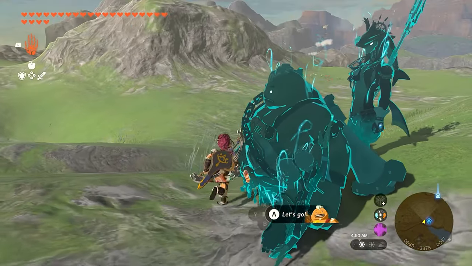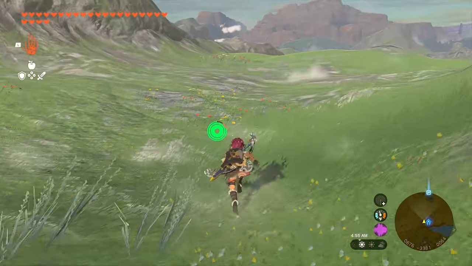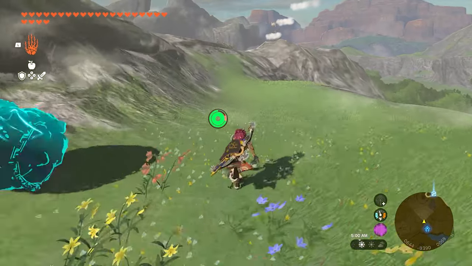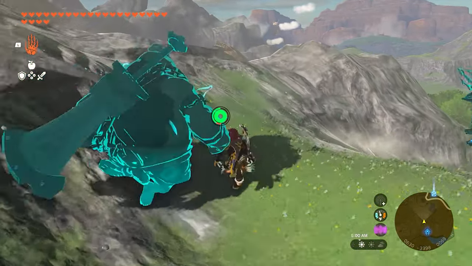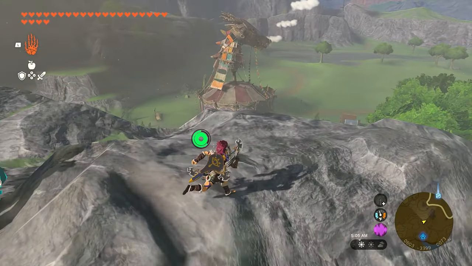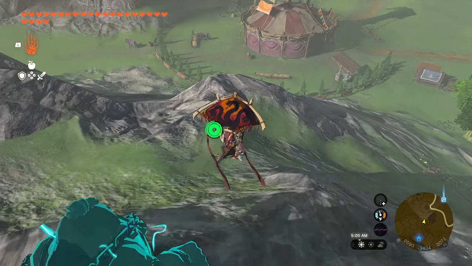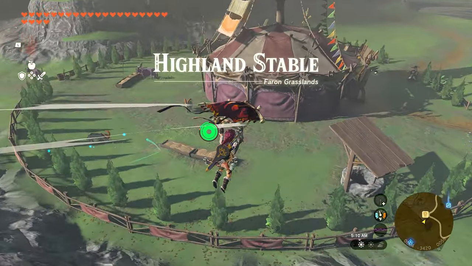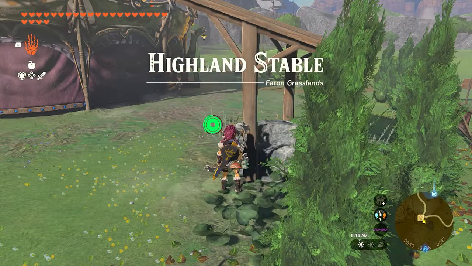Where? Oh, it's over here. I have seen these fields for so long this last week. I am losing what little of my brain I have left. There's something on top of that? No, it's just part of the quote-unquote main of the haunts. Okay, so the Highland Stable. Second to last stable, make sure to highlight that well.